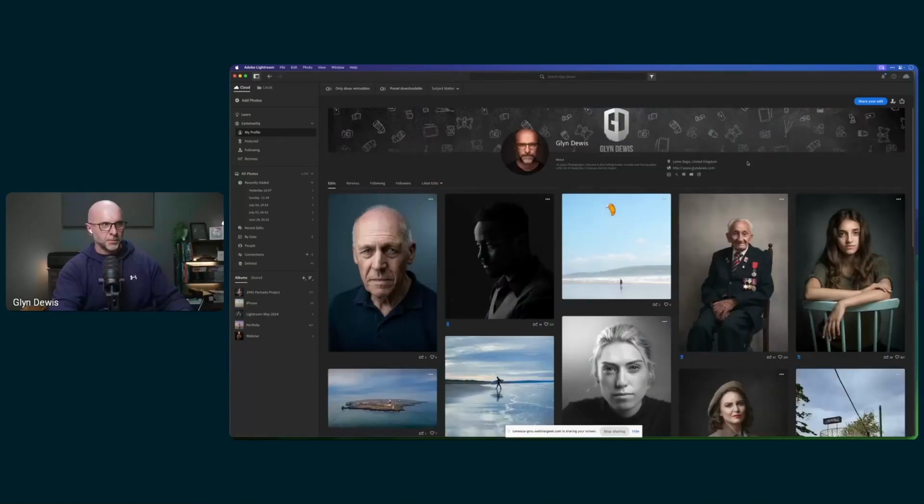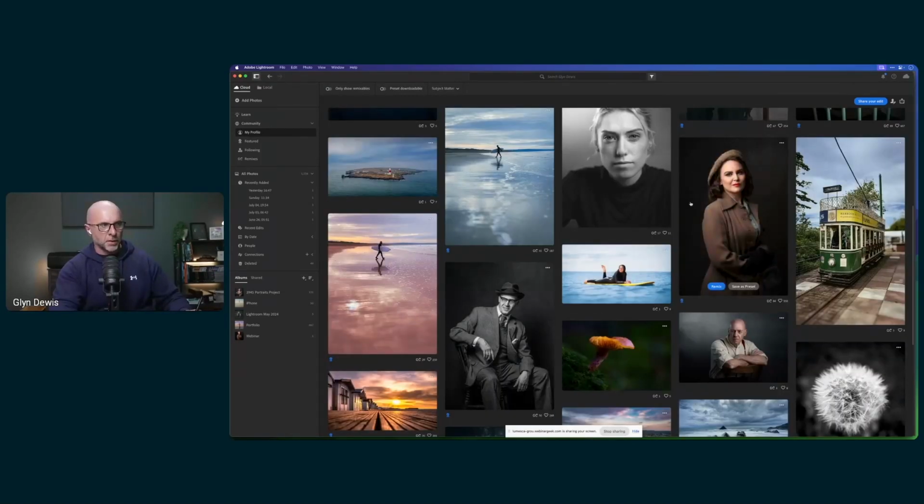And what you'll notice is as you put your cursor over, each and every one of them changes to the before image and the after image, before image and after image. So here's the one there, the model we've just been working on. If I click, actually at the bottom here, can you see how it says save as preset or remix? Okay. Now, not everyone will allow you to do that, but on every single image that I have, I'm quite happy for people to be able to download the image and do some retouching on it.